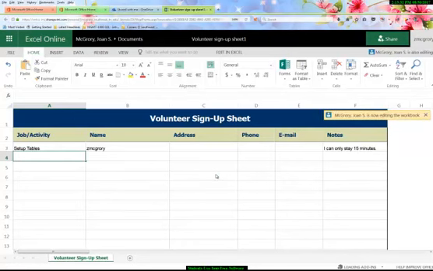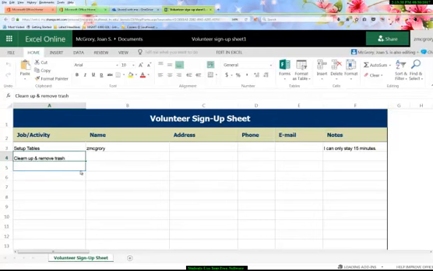So I'm going to say clean up and remove trash. Now I'm typing. You don't see it yet. I'm editing in the cell. I just hit enter, but you can see it, moving around over here. Then I'm going to say, let's see, Fred is going to do that, and Fred says, I cannot attend early, but I can stay after event. All right, so see how this is appearing, and you can kind of see my cursor. It saved automatically, I didn't have to do any kind of saving.